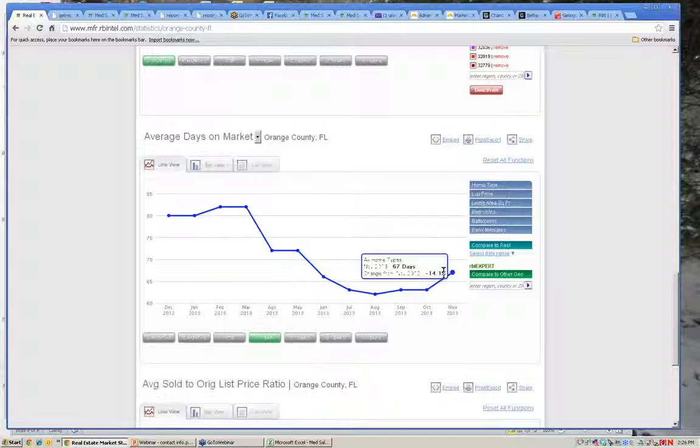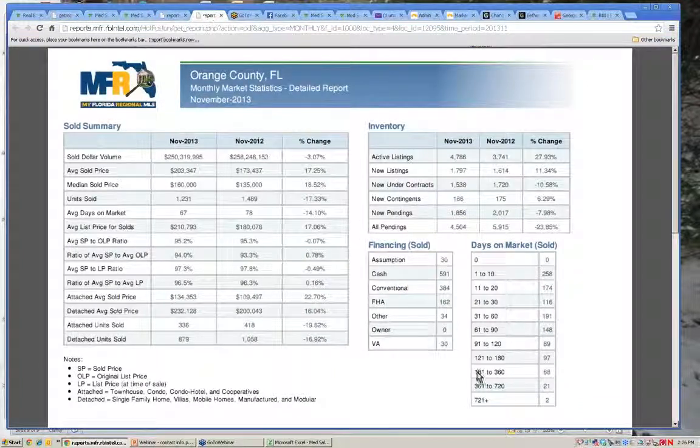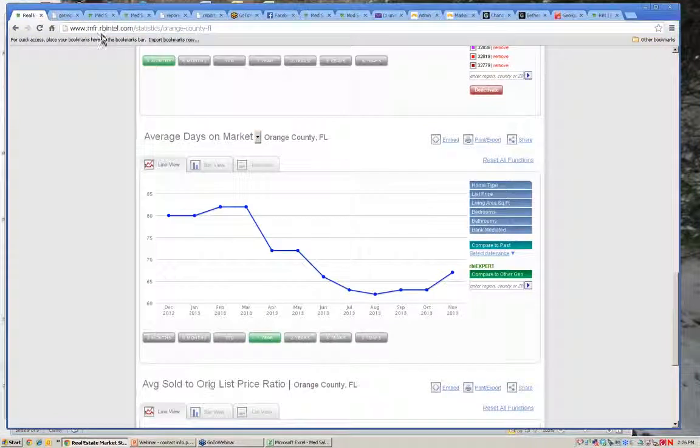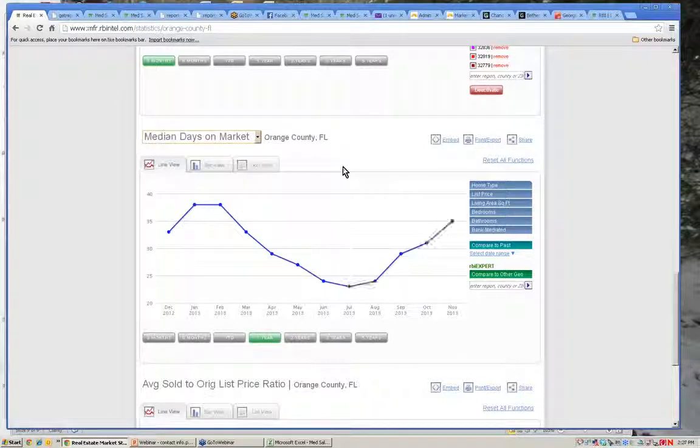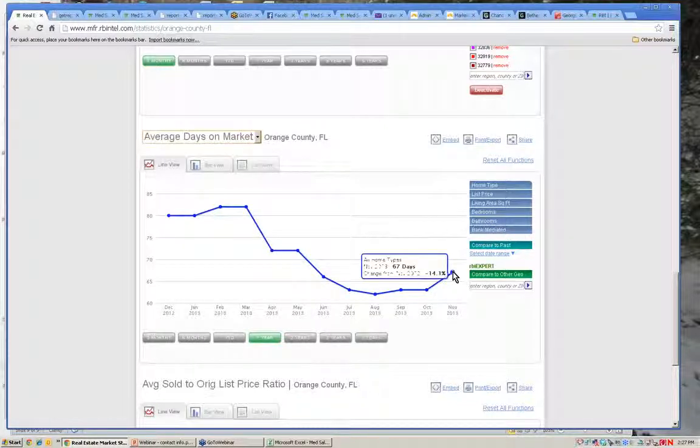Average days, remember on that one report I looked at and told you that you want to take into consideration those anomalies of different reports. And I showed you that there were these 2 properties out here that took more than 2 years to sell. They're going to skew your statistics when you look at average. So one of the things I point out is also to look at median days, because median means half the houses above sold and half the houses below sold for 35 days. So my median days on market is 35 days, but my average days on market is 67 days because I got those 2 homes that took 2 years or more to sell in my average.